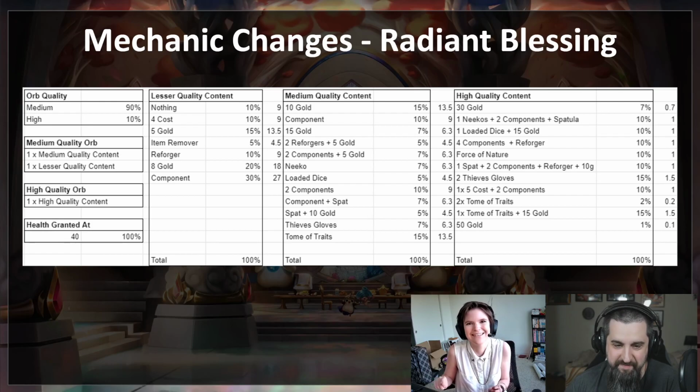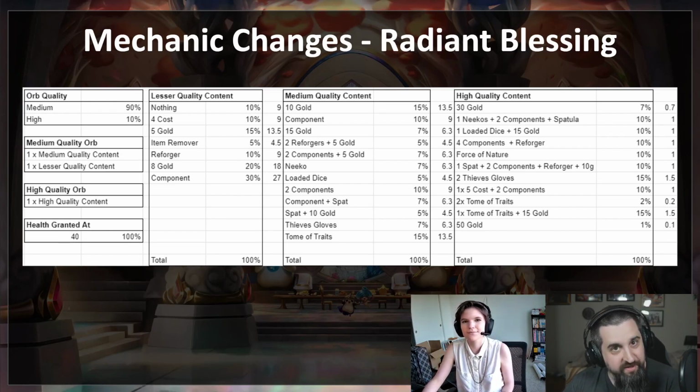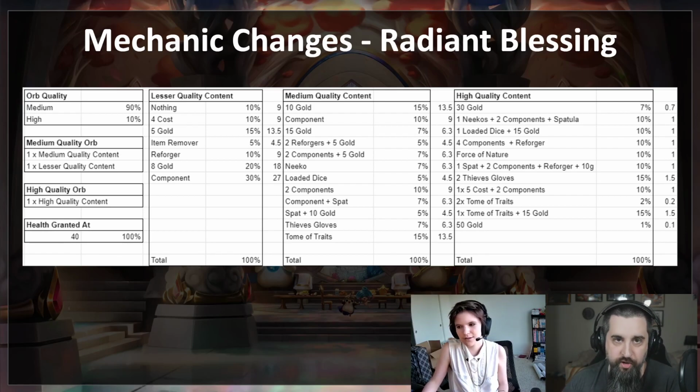Amazing. Now, that being said, you can look here, and we've included the actual percentages of that happening. You can see that the odds of getting 50 gold are actually 0.1%. So, in 1 in 1,000 games, someone is going to get the 50 gold experience. Whereas the odds of getting a Tome of Traits and nothing are 13.5% and 9%. And so it's much more common that you get a pretty normal sized game.